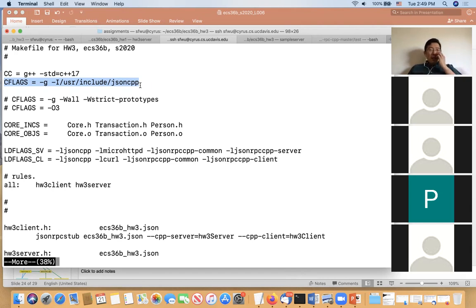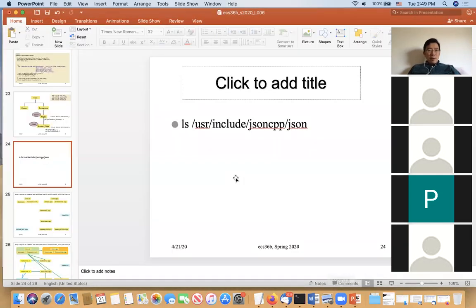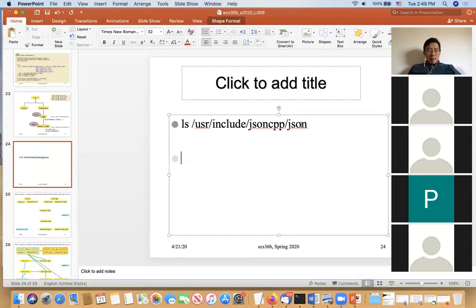Okay, Parker, can you try to see whether on your system you can do this? I just wonder if you can do find slash minus name JSON minus print, from the root of your file, to see if you actually have that JSON directory.